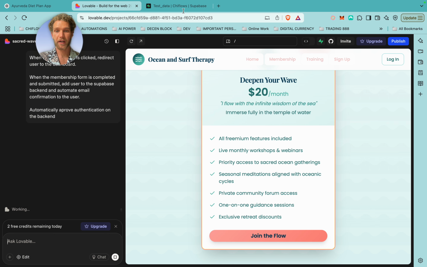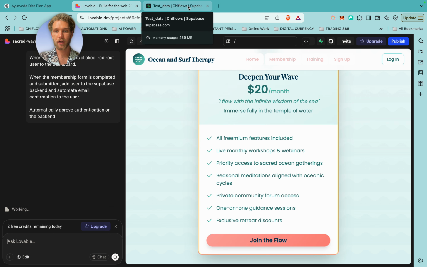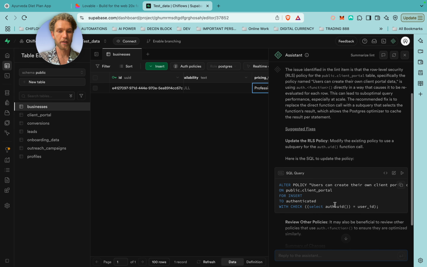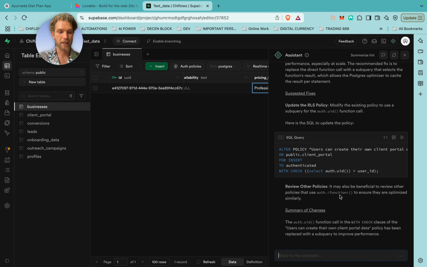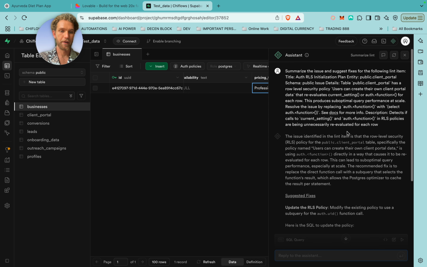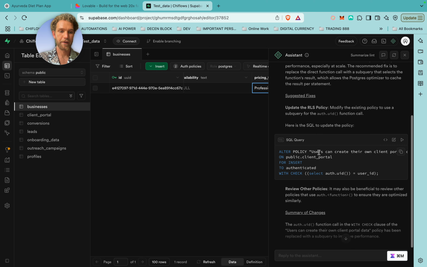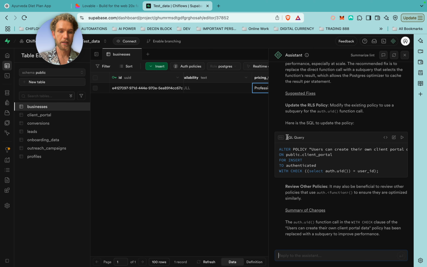Okay, so I'm going to have to go and run the SQL here when the time is right. You see, if I click on this beautiful little AI assistant green button here, you'll see that I can run RLS policies, and we can run these SQL queries on the back end.